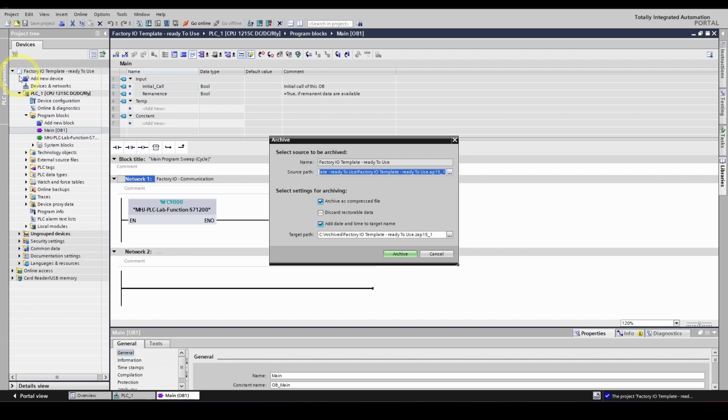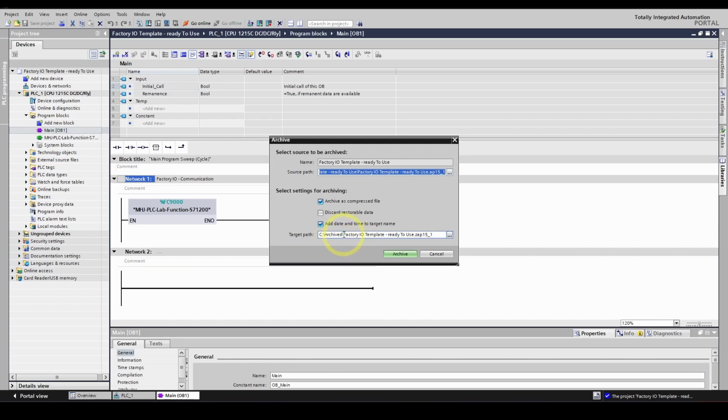In the window that opens, you can change the file name if desired. The source project path is by default the path of the open project, so we will not change that. The settings can be left as default. If you wish, you can learn more about the settings by hovering the mouse pointer over them, which will open an info window. Lastly, select the target path where the compressed file will be saved. You can change it to a suitable one for yourself if you wish.